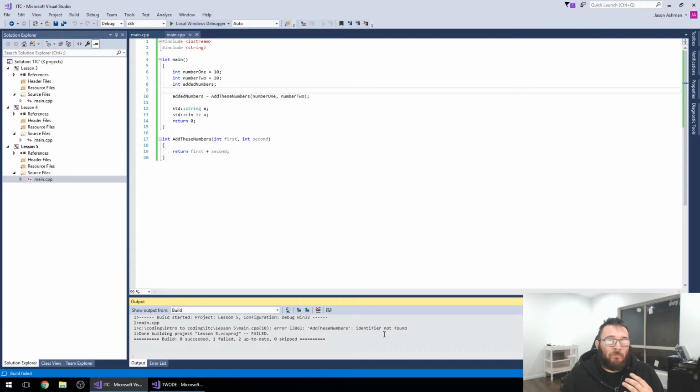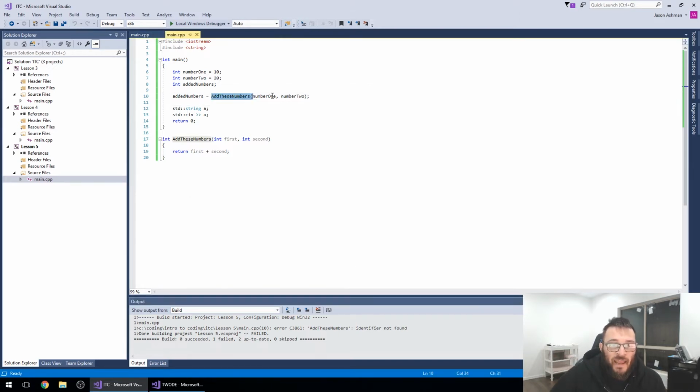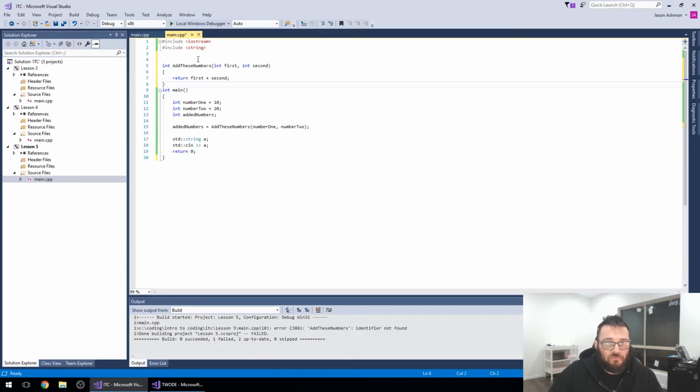Much like if you read a book and you started at page 100, say Harry Potter, and it's got, oh, this is Hagrid. Who's Hagrid? Hagrid said this. Well, he was introduced on page 50. I don't know who he is. This is the same kind of thing. We're trying to add these numbers, but anywhere before that, we don't actually know what it is. So how do we do that? Well, let's just rearrange it.